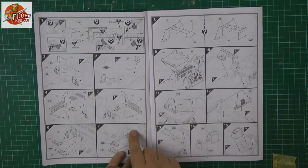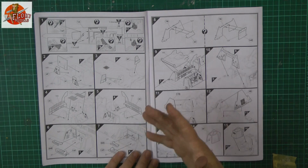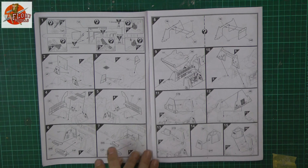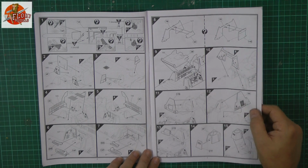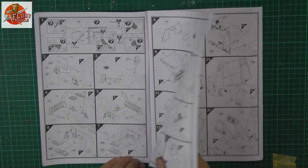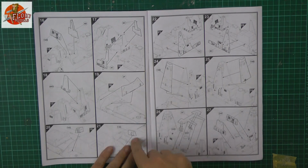And then basically starting on the top half, you're going to be adding a lot of the bulkheads and major areas. It doesn't take long before you get into the small bits, which personally I think you're probably going to leave till last. Then we've got the heli area itself, the little hangar, going in through the back and then up towards the main communications mast and the stacks, or stack in this case. Putting those in and everything else.